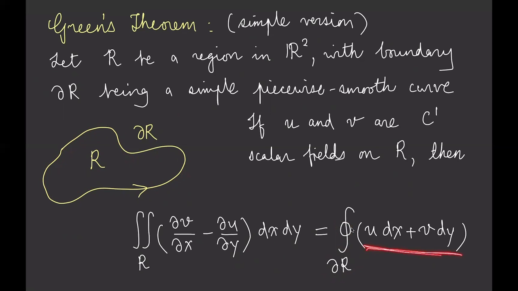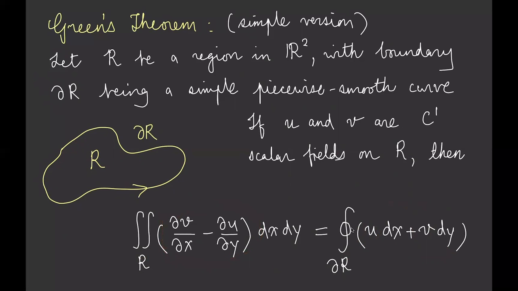And what is it? Well, you have to do u dx plus v dy. That's your line integral. So remember that u is a function of x and y, and v is a function of x and y. As we're traversing the curve, both x and y are changing, so you can't just do this in a very simple-minded fashion. You have to follow the procedures that we have for line integrals. So it's a connection between these two. One is an integral over the interior, one is an integral on the boundary. And then there are some issues related to derivatives as well.